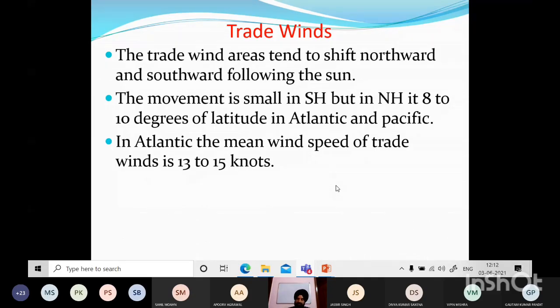And in the Atlantic the mean speed is very good, 13 to 15 knots, not high speed winds and all that. That's why everyone prefers to sail in the tropical areas. Higher latitudes पे जाएंगे तब भी weather खराब है. Strong westerlies, gale force, lot of depressions, but in these latitudes up to 30 degrees mostly trade winds. If you are going from east to west, favorable winds. Otherwise also they don't disturb the sea because their force is very less, 13 to 15 knots.